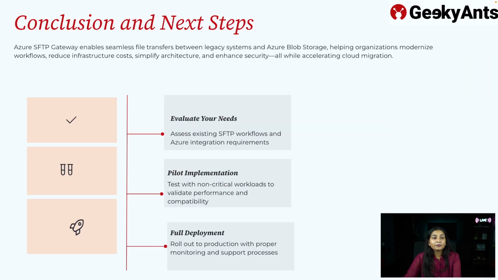Conclusion and the next step, basically evaluate your needs. Like if it is not required for the professional or enterprise, just go with the standard one. And the price varies from the type of tiers we are using right now. So there are pilot implementations, also full deployment rollout to the production will be there, and proper monitoring and support process would be there. So these are the things which I understood and found very helpful and easy.